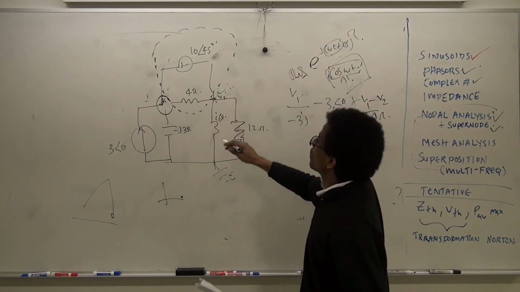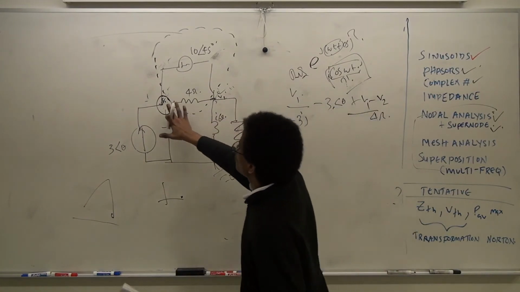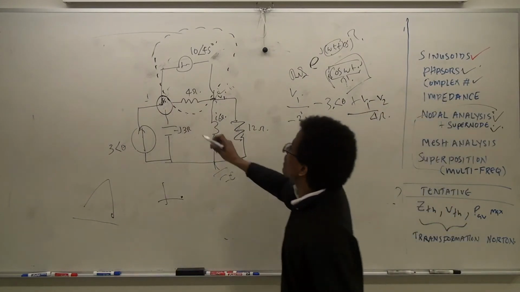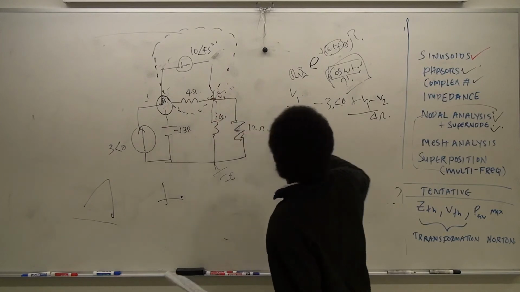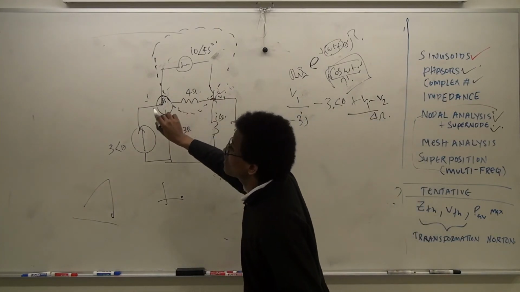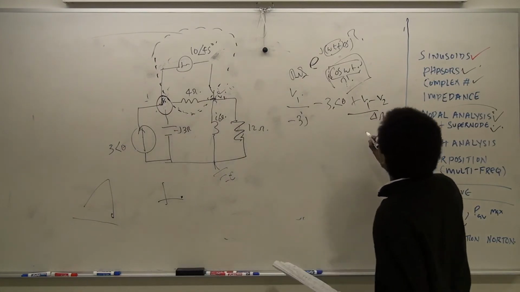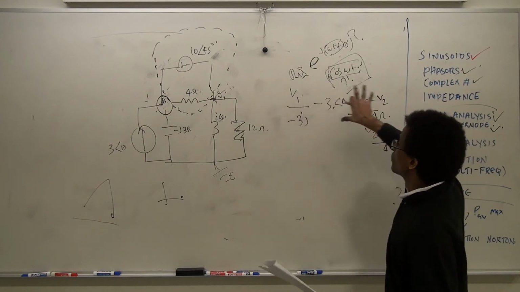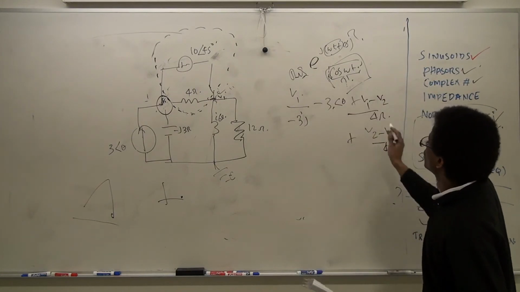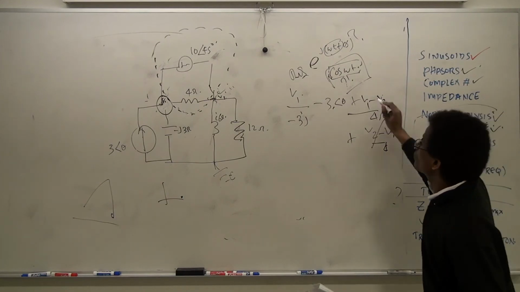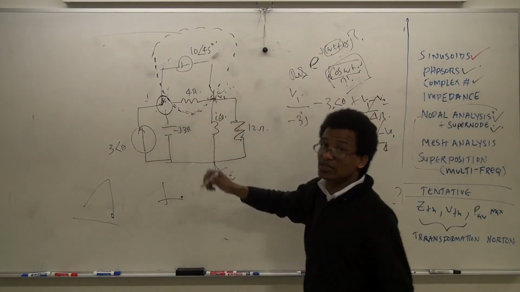This is actually the supernode, it's continuous, it's not even done. Actually, it's best to treat it that way, because when you come into this part, we're going to do V2 minus V1 divided by 4. Doesn't that cancel with V1 minus V2 over 4? We're treating this as one supernode. So what happens to these two terms? They cancel. That's the reason why we always put a circle around it. This is just proof.